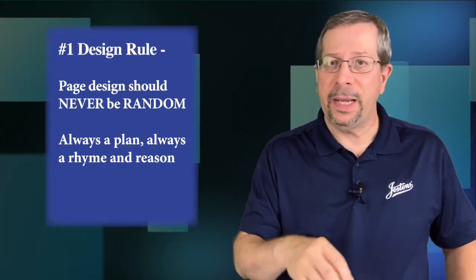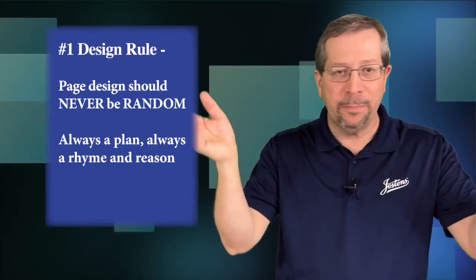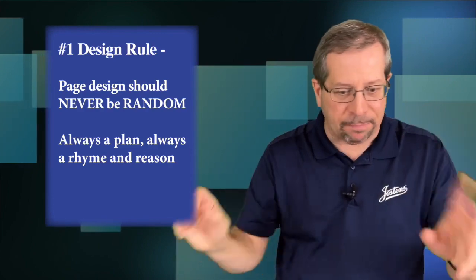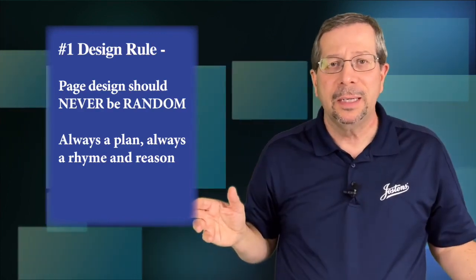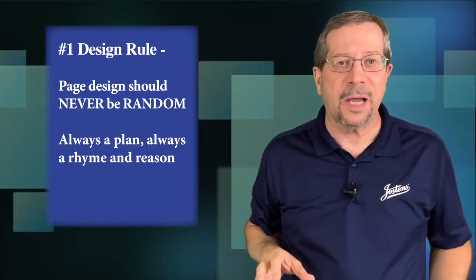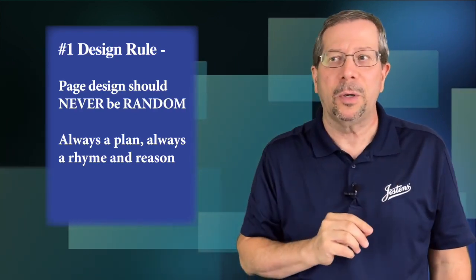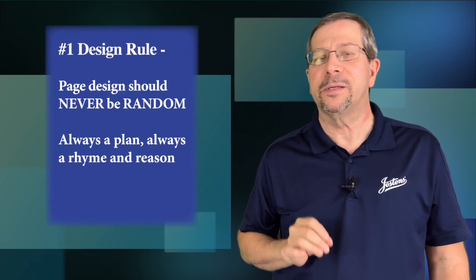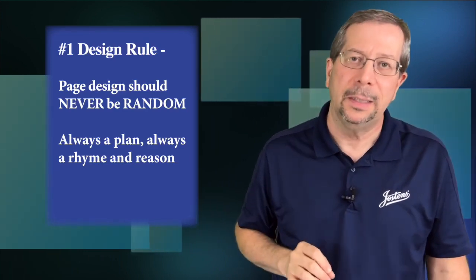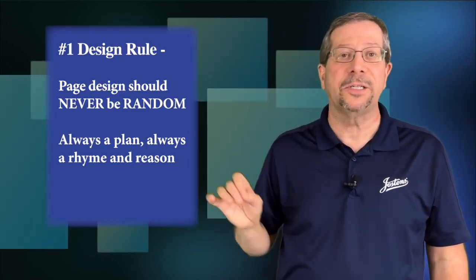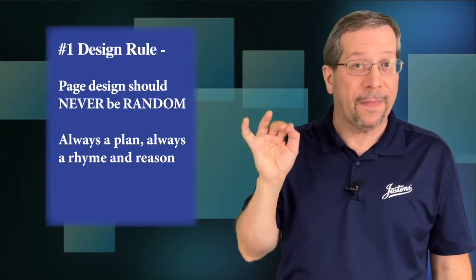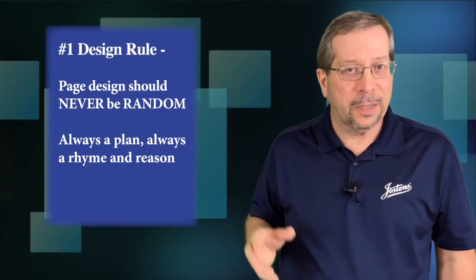All right, random means blah, no rhyme, no reason, just plop, plop, plop, just throwing things on the page. If there's picture boxes, they're all the same size, which is not necessarily a good thing. There's only really one place in the yearbook probably where we want all the pictures to be the same size. That's your portrait section. All right, we want everybody's head size to be the same. There's equality. We want that, no doubt. Other parts of the book, we want some variety there. And part of that is just in good page designing.